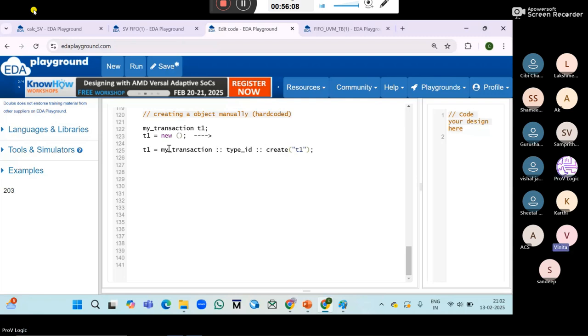By using UVM factory, what we have done in the AHB ones, right? Tell me the syntax. UVM factory, set type override by type.